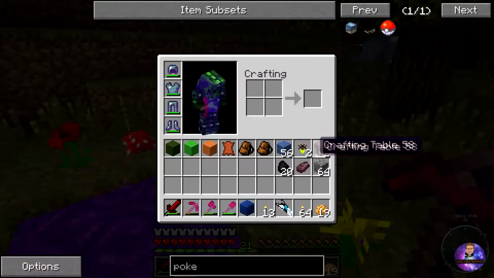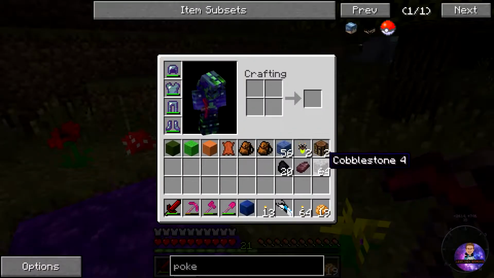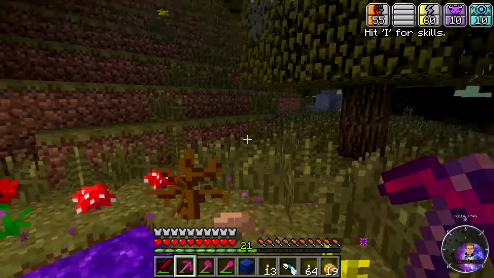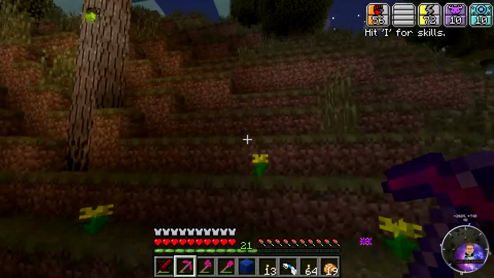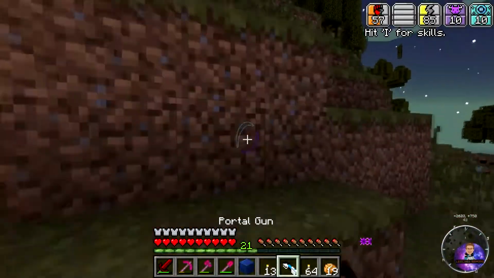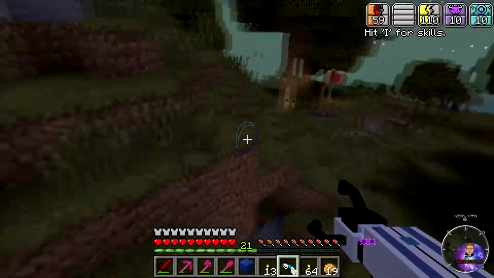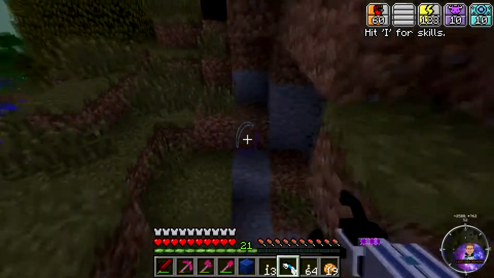I grabbed us some wood, coal, some cobblestone just to pack up with. I made some torches, and I also grabbed a portal gun just in case we need to bail, like, real quick. I thought it'd be handy. So I am going to find where I started that. Okay, I'm just going to go right here.